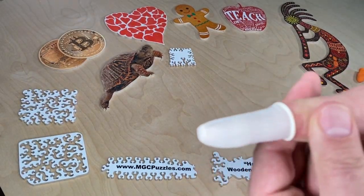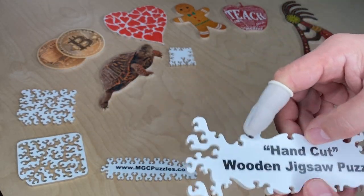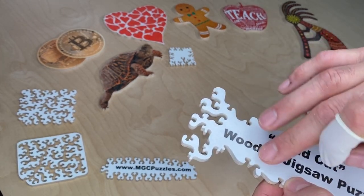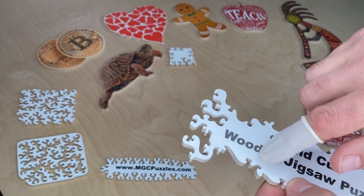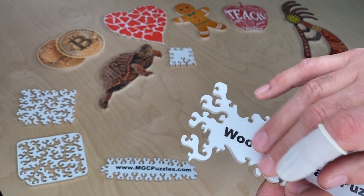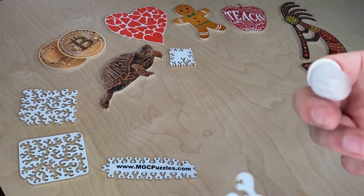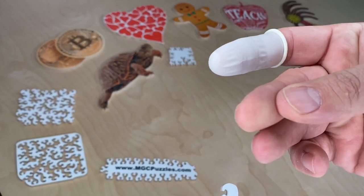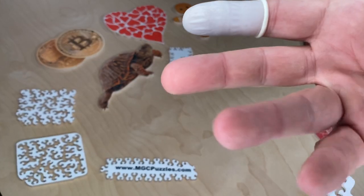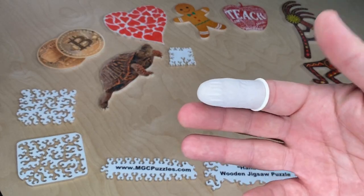People in certain industries actually slide these onto their fingers. If you're spinning a puzzle piece through, they give you a little extra grip — as opposed to a bare finger, which with the exact same amount of pressure has a tendency to slide more. I find it a little harder to spin the wood through the blade without them. They give me more grip but they also protect my fingers from developing calluses. I cut professionally and my fingertips are kind of soft — you'd never know I work with my hands for a living.